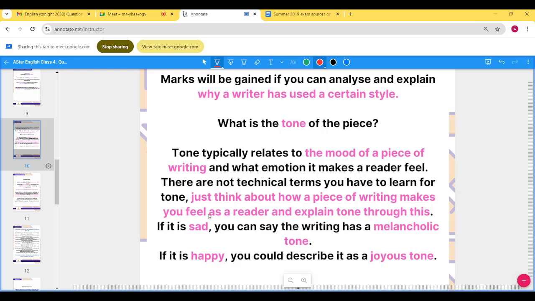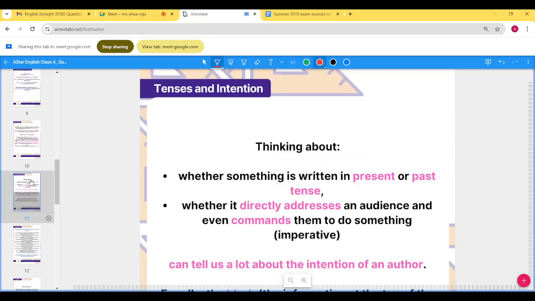There are many different words you can throw in front, but particularly when you go for question 4, it's definitely worth trying to mention because, as I say, you don't have to be too technical. It's just how do you feel reading it? Well, the tone is probably what's causing you to feel how you do. So then you can use your own experience to write about the tone.